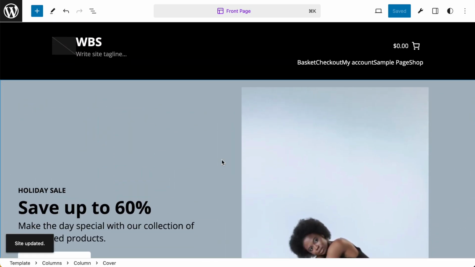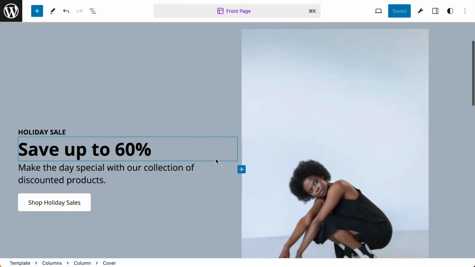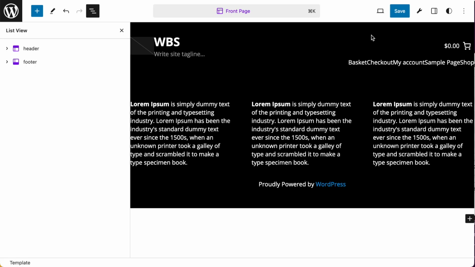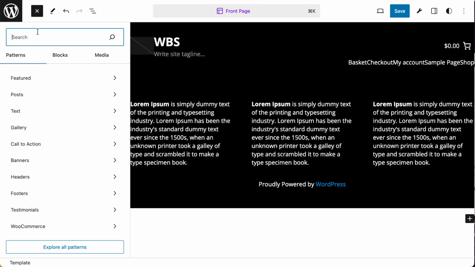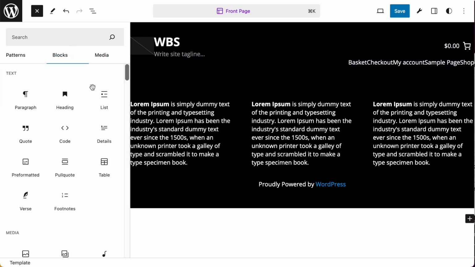But the next step is that, okay, well, maybe if you don't want to use the inbuilt patterns, let's take a look at designing our own patterns. So we'll do that next. So a pattern basically is a group of blocks. So first of all, what we need to do is to start with setting up our group of blocks. So I'm just going to go ahead and start designing here, and I may speed up the video because it will be boring to watch, and it will be more exciting for you to watch me build it quickly, and then we can come back and I'll discuss how I built it. So let's go.